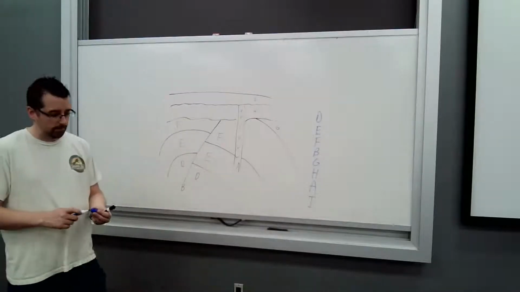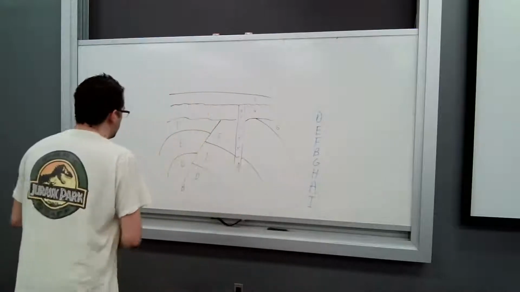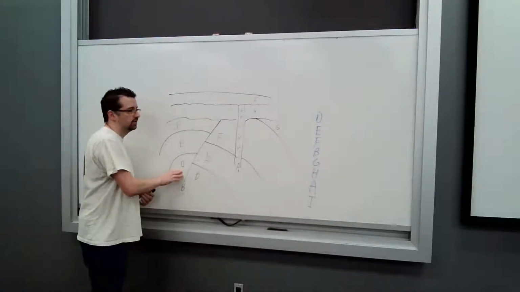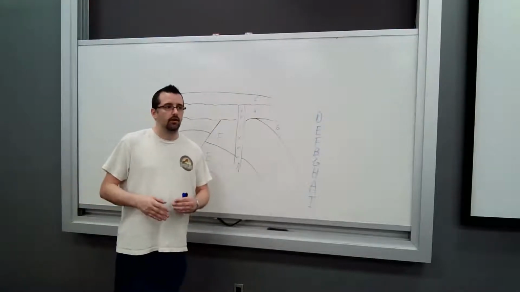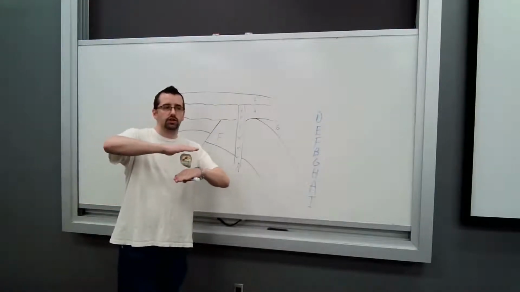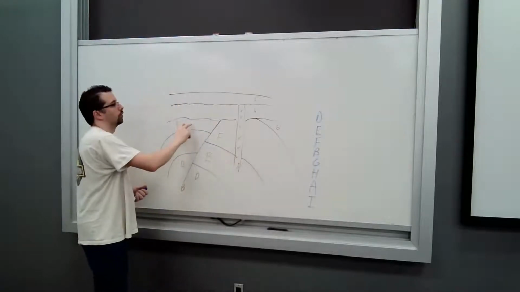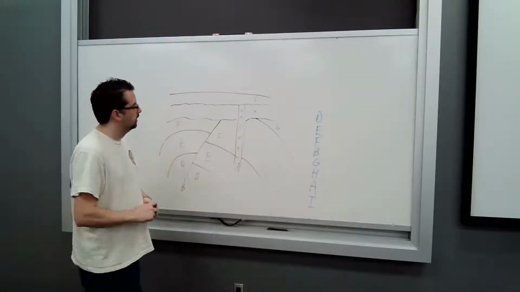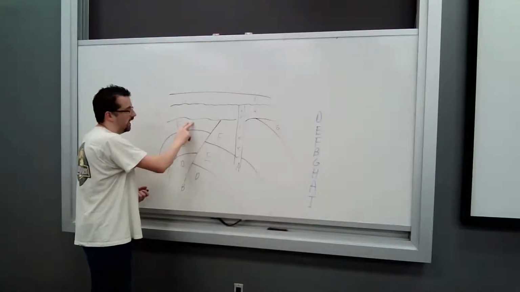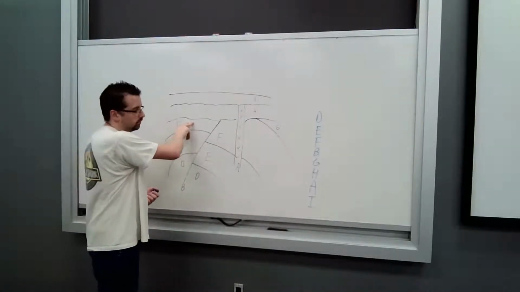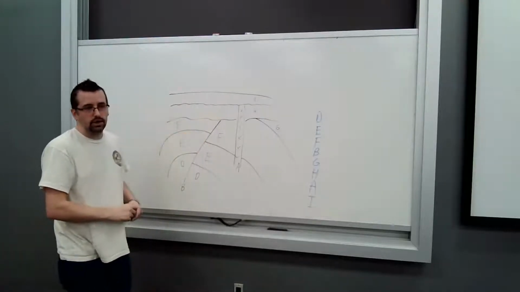So let's step through this again, and I'm going to talk about some of the laws as we go. So we have D, which is the oldest, right? Because again, remember the law of superposition. Older layers are assumed to be under younger layers. So D is older than E, is older than F, and so on. So D, and then E, and then F. But you see B cuts through these, remember, law of cross-cutting relationships.